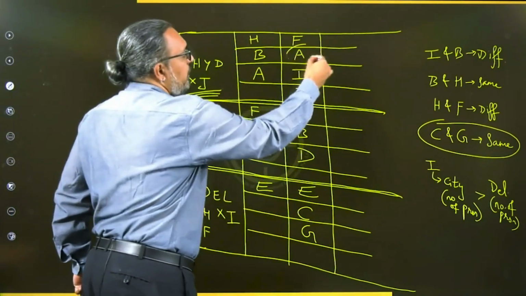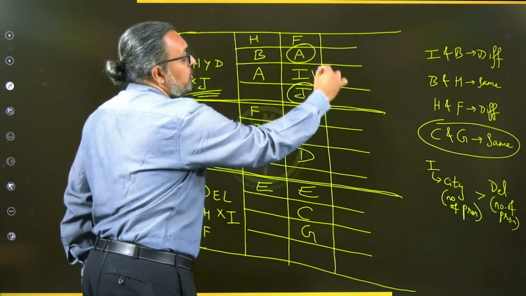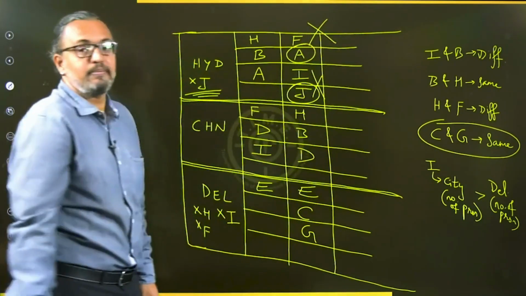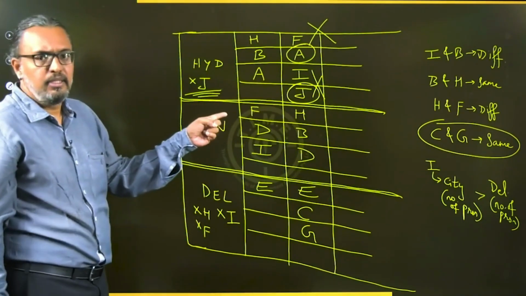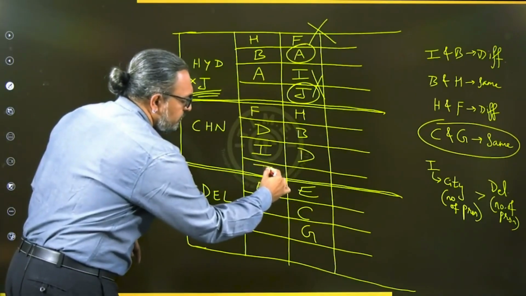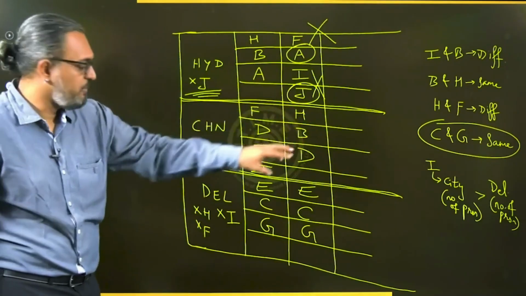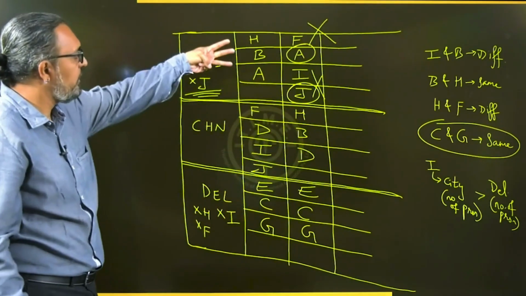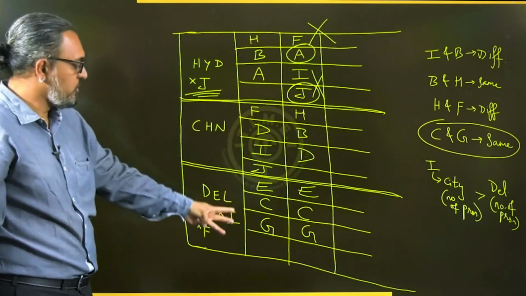But here what is happening? Both A and J are coming in the same city. So, that will tell you that this is not valid anymore. Understanding the point? Then how about here? Now, you can have J here and C and G here. Because C and G visiting the same city, it has to happen only in Delhi. It cannot be Hyderabad. You already have 3 people here. You already have 3 people here. So, C and G here.